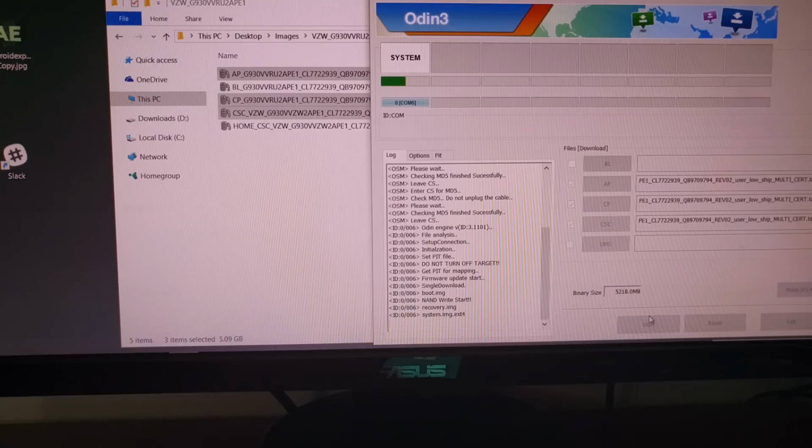And if you didn't read the full tutorial yet and didn't see the note, this will wipe all the data off of your device because we're completely reinstalling the software. It will be as if we pulled the device out of the box. It will boot back up to Android and we'll have to activate Android and log into our Google account.